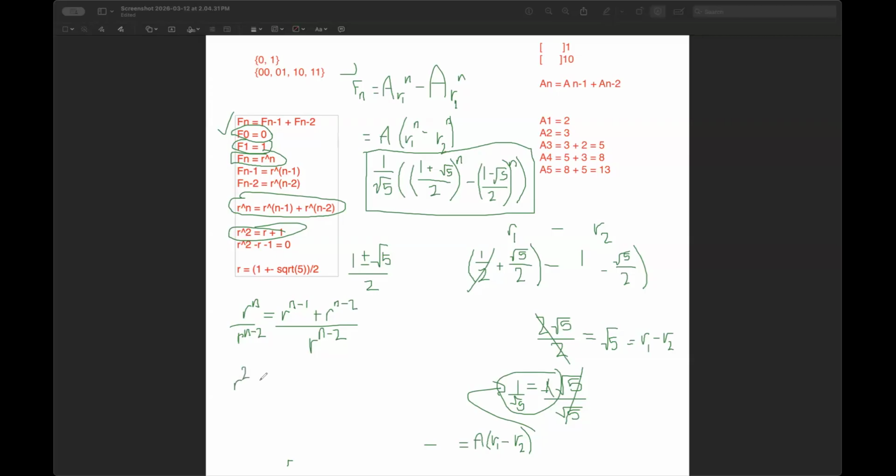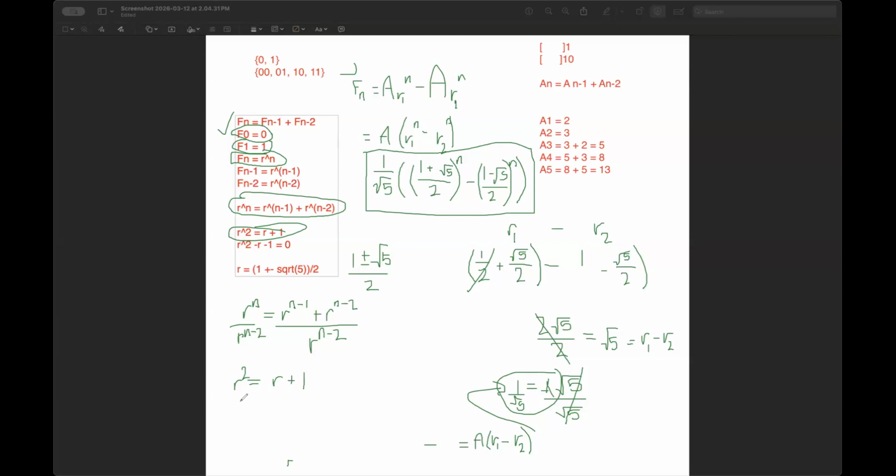So that means that I have r squared is equal to, I can do the same thing for this side over here. If I have 10 minus 1 is 9, and I divide that by 10 minus 2 is 8, then r to the 9 divided by r to the 8 is just going to be r. And that's true for any n, right? And I have this, and these are the same terms. So r to the n minus 2 over r to the n minus 2 is always just going to be 1, right? So you're dividing it by itself, so it's going to be 1.